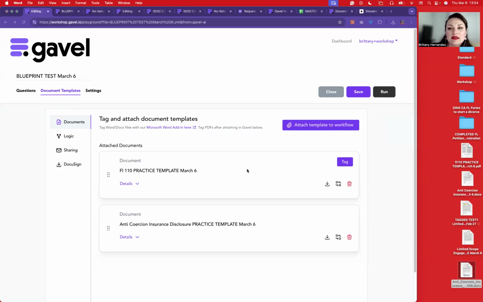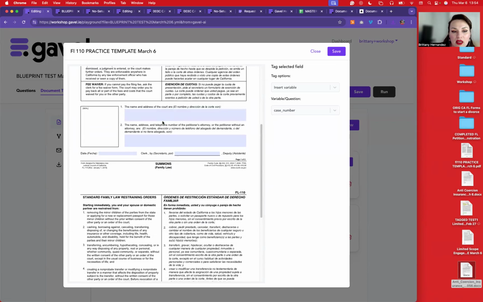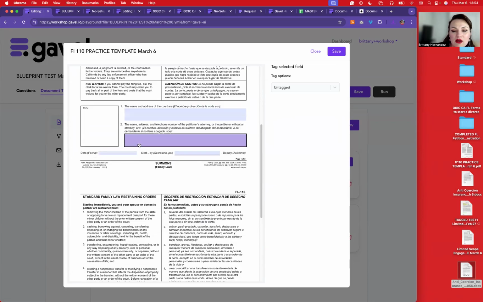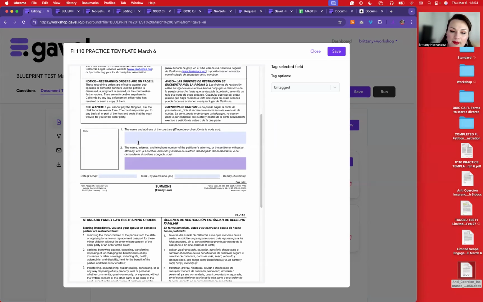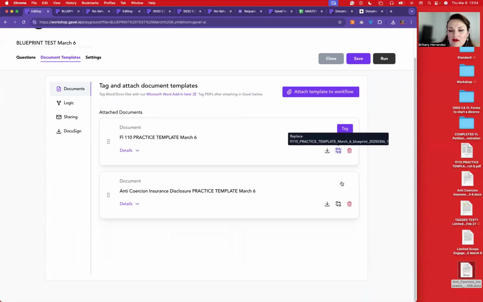Now, remember, PDF documents and Word documents are slightly different. PDF documents, we can tag them directly in our editor right here where it says tag. So I can tag and I can say, okay, everything worked out the way I wanted it to. We have the respondent's name here and blank here. We have petitioner name here and blank here because I rejected these. We have our case number, and then I rejected these as well so that I can have my own separate thing that I want here. Great, that looks awesome. It's already automatically done all that for me.